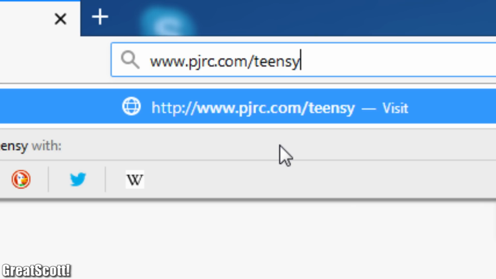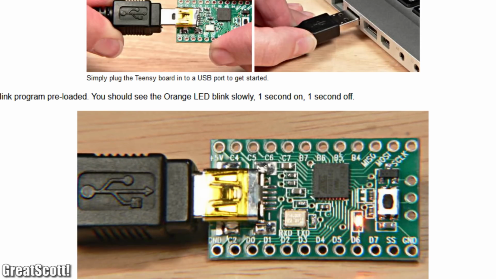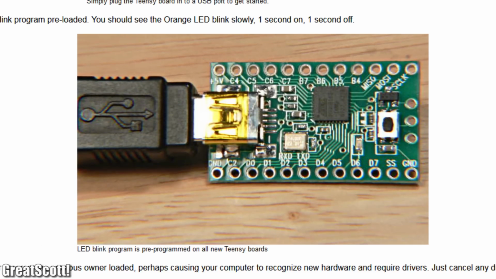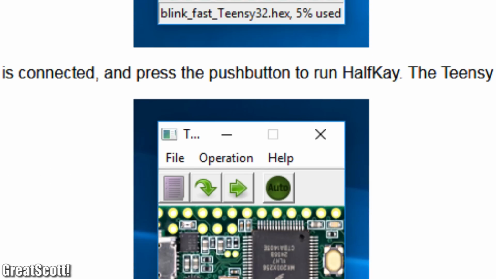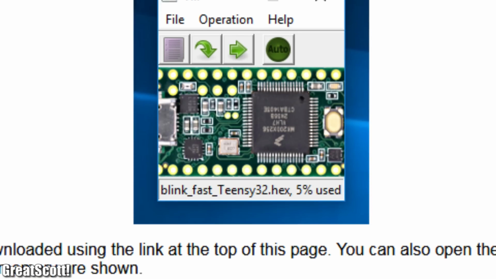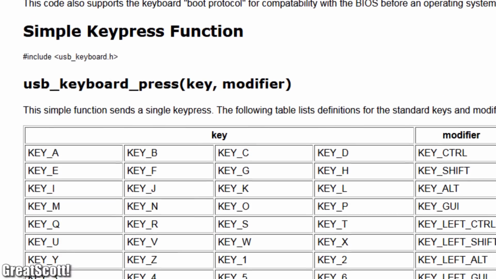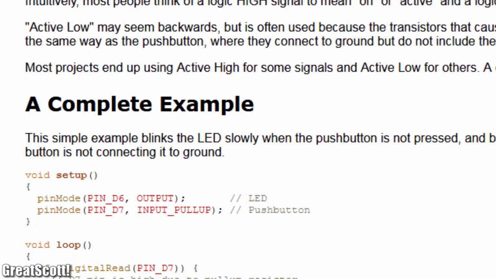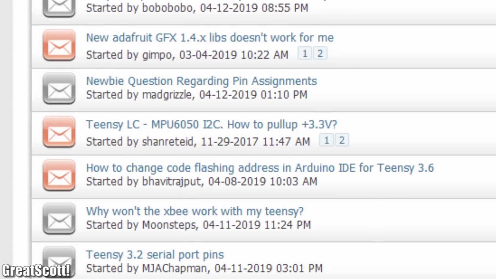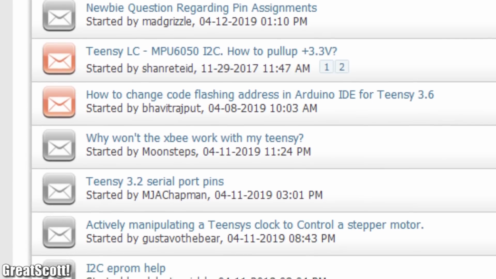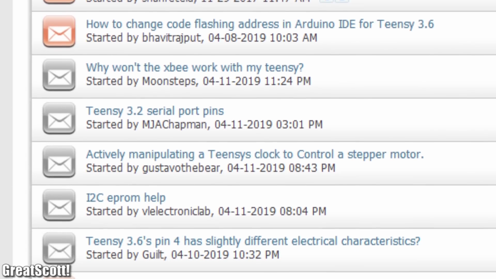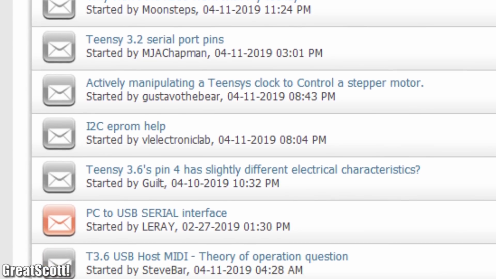So I did just that, and what I found was a well-explained beginner's guide. And after reading through all kinds of tutorials for this board, I have to say that it is truly an easy-to-use microcontroller development board. And if you still got questions after going through all the given tutorials, you can always ask in the Teensy forum.